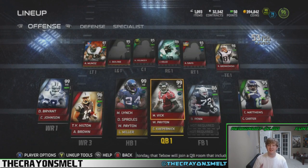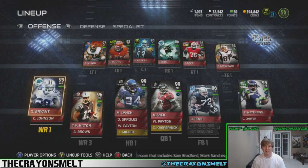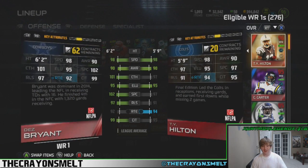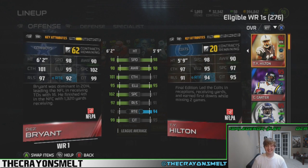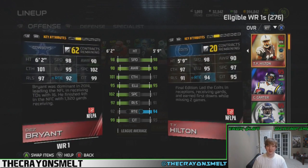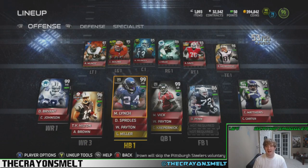A lot of people kept saying, update your wide receiver. So we did. Went out and got Dez Bryant Positional Hero card. Look at the stats. I mean, the stats on this card are amazing. I played one game with him. Kind of was butt, man. I was kind of bummed. We're definitely going to give him more shots. We're going to let him get in there and see how he does.